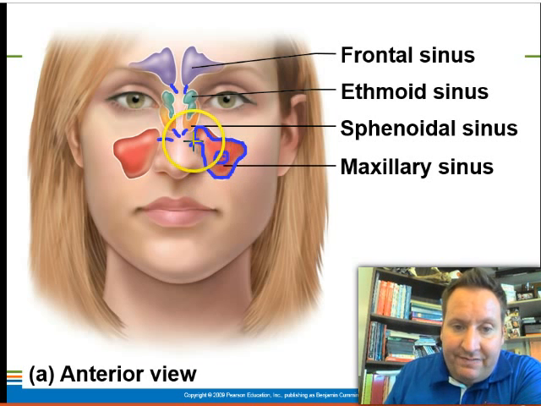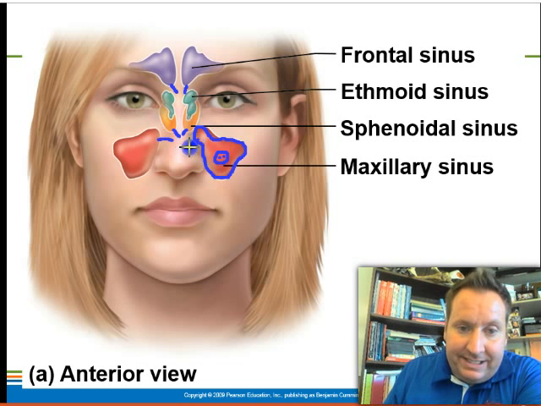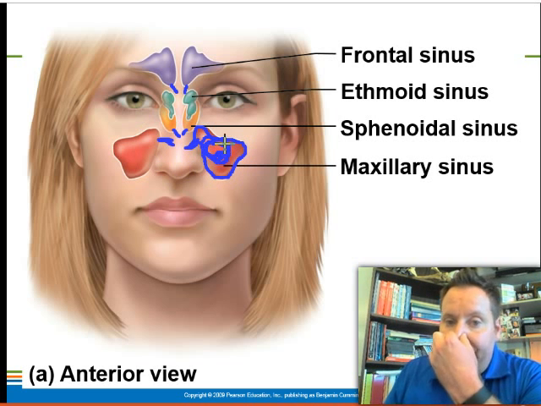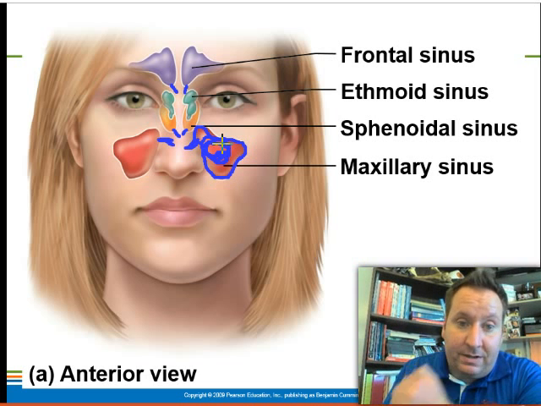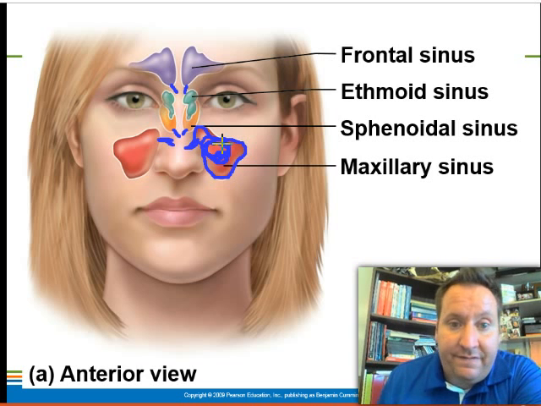But what happens when you have this inflammation response is that these tubes get clogged up as a part of this inflammation response. Now you have this mucus that's building up inside of these sinuses and it can't drain. So your voice begins to sound stuffed up when you get a sinus infection. And that's because you have this inflammation response that's occurring as a result of this viral infection.